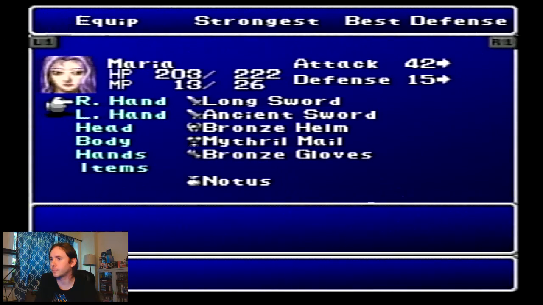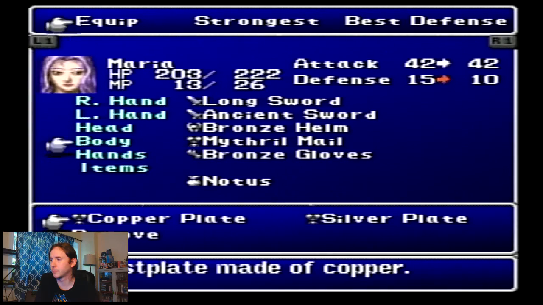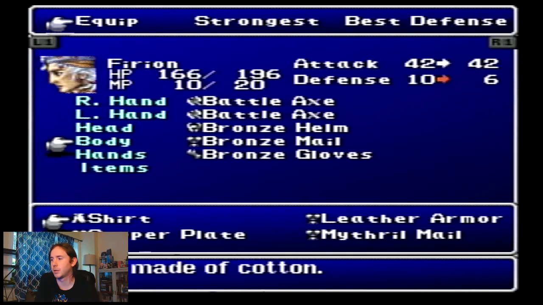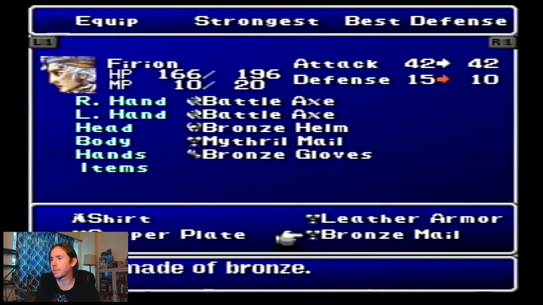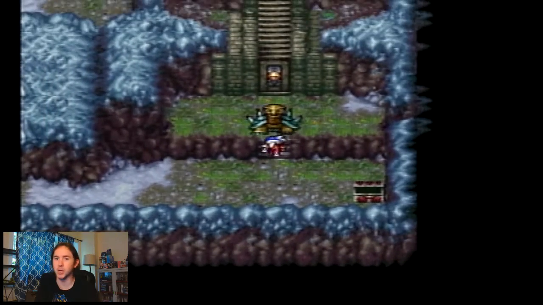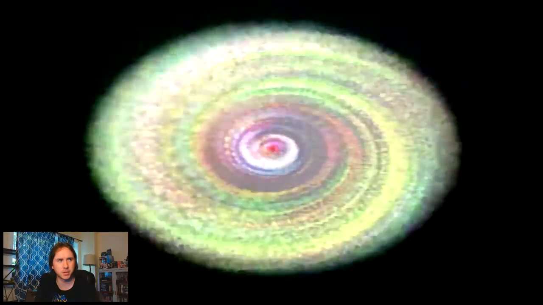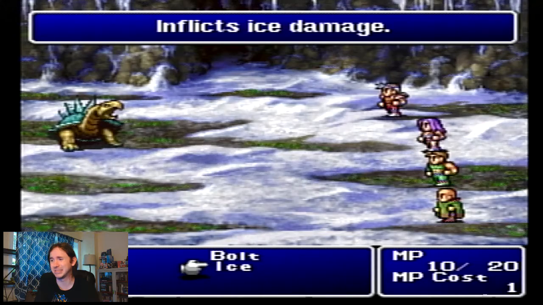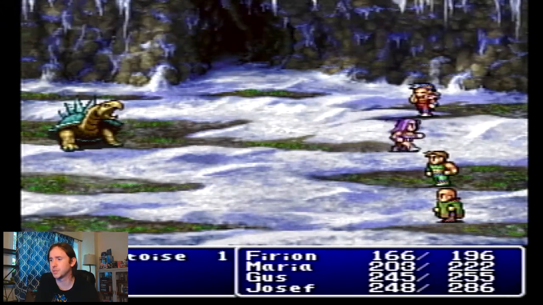Silver plate. A booby plate made of silver? Sure, why not? And we're gonna save scum this mofo because this is not gonna end well. It is the Guardian Adamantoise. Adamanti. Adamantite. Adamantium. I don't know, but he's very adamant about... let's just see what I can do with ice first.